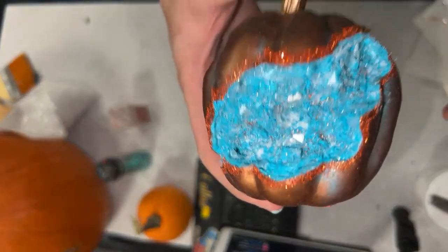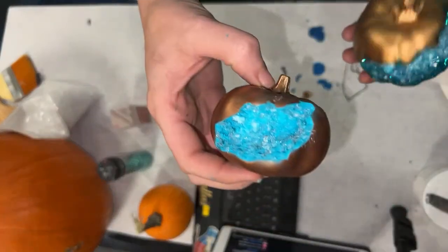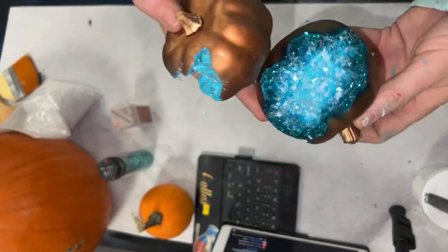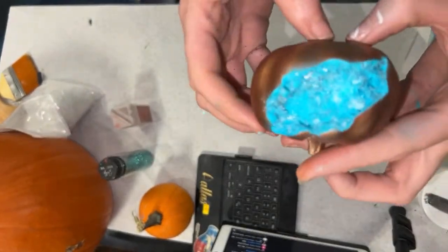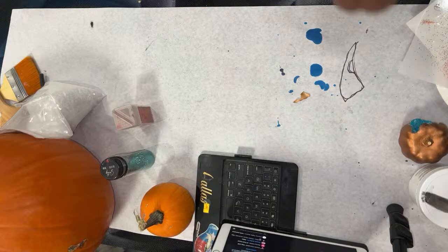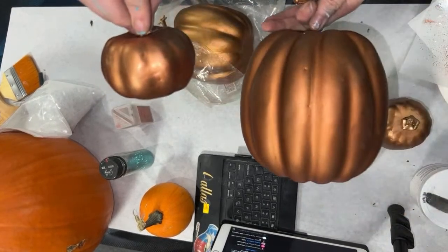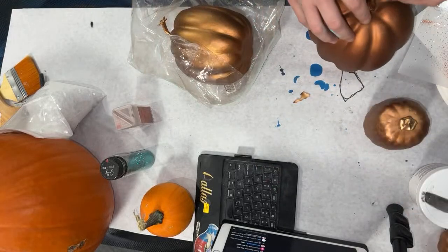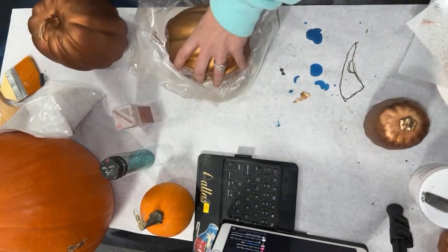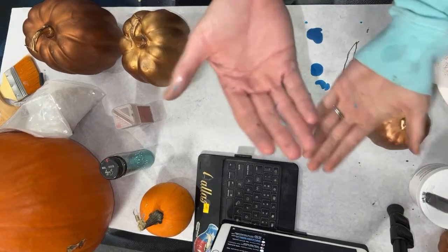So I don't know if you guys remember me doing these or some like these a few years ago, but I wanted to revisit the pumpkin geodes that we did. These I ordered off of Amazon. They're just foam pumpkins that we are going to make look like geodes. The set comes in six sizes, ranging from whatever the size this is to maybe 6-ish inches. They weren't that expensive, less than $20, I can't remember. But I thought they'd be a cute, crafty thing to do with you guys for this rainy day live.